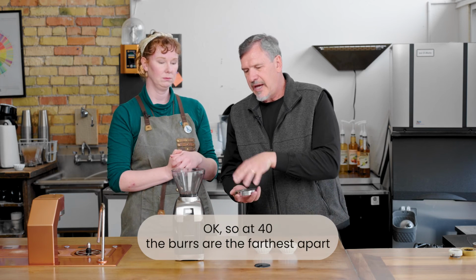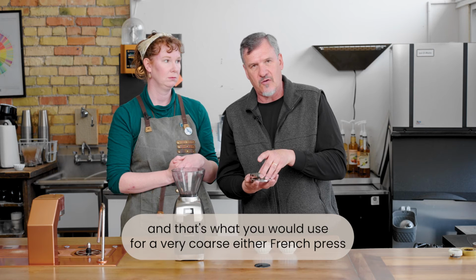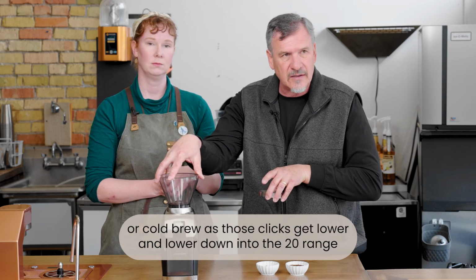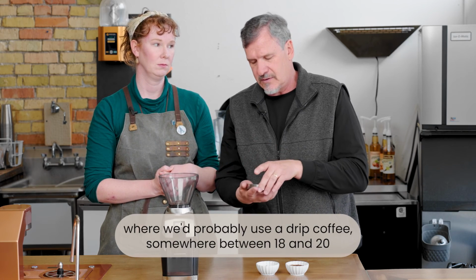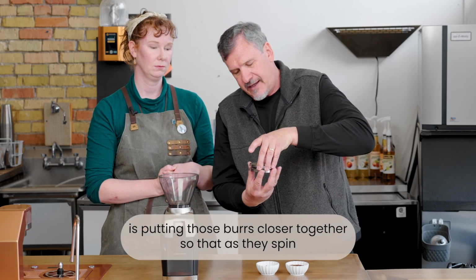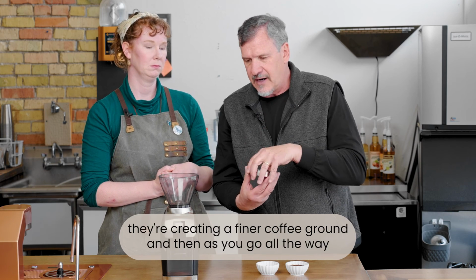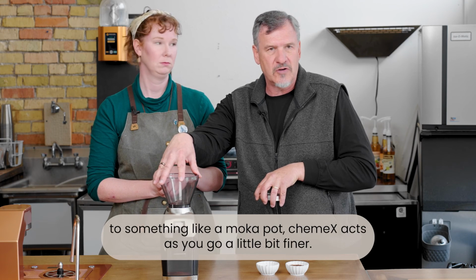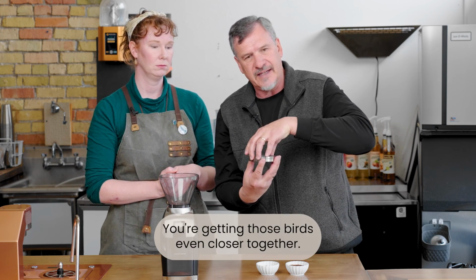Okay, so at 40, the burrs are the farthest apart, and that's what you would use for a very coarse grind, either French press or cold brew. As those clicks get lower and lower down into the 20 range, where we'd probably use a drip coffee somewhere between 18 and 20, it's putting those burrs closer together so that as they spin, they're creating a finer coffee ground. And then as you go all the way to something like a Moka pot or Chemex, as you go a little bit finer, you're getting those burrs even closer together.